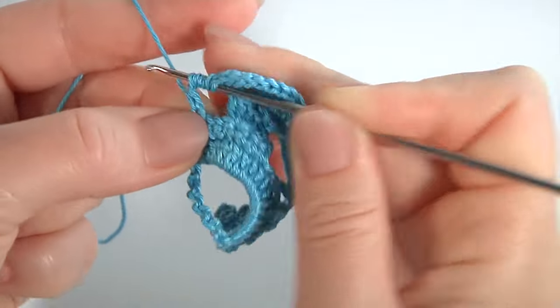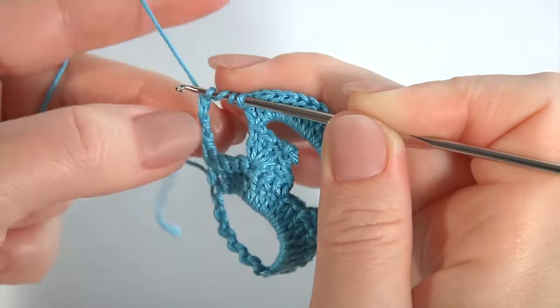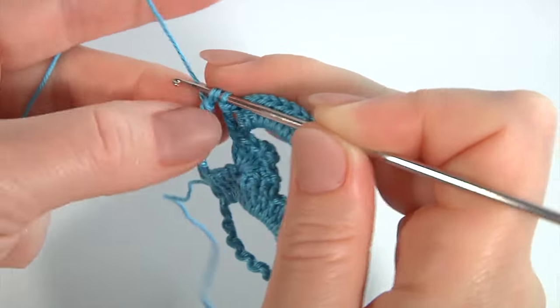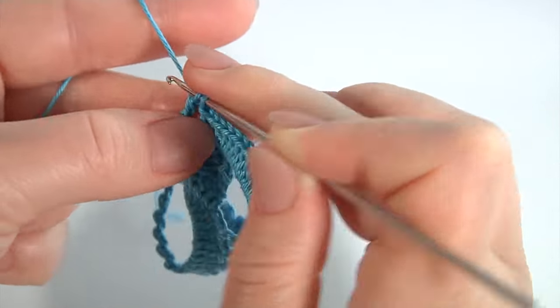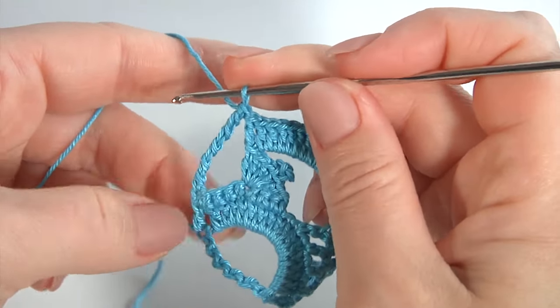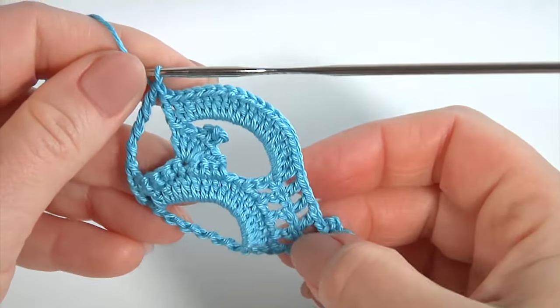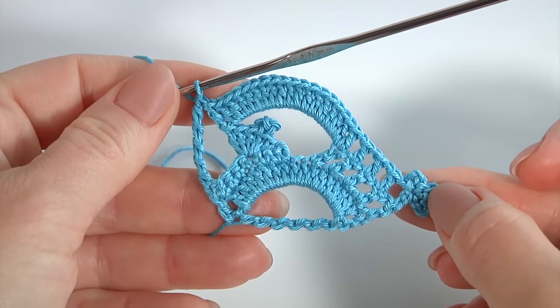1, 2, 3, 4, 5, and pull through two loops. Then I'm going to work in this way as many times as I will need.